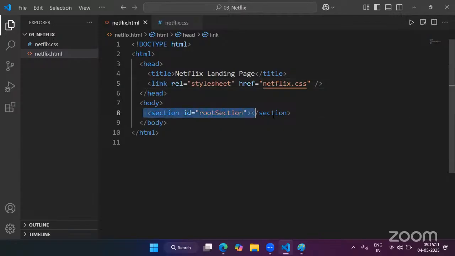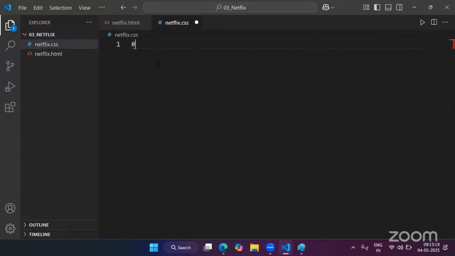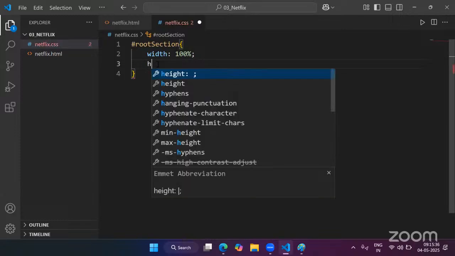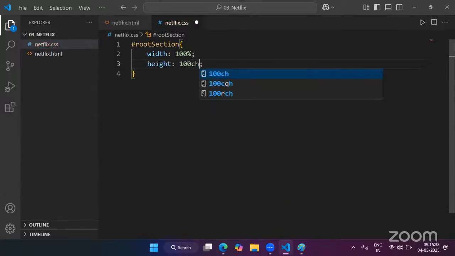Now let's select this section using the ID selector. So for that, let's go to the CSS. Let's select that section using the ID selector and add some properties. As I have mentioned, width should be 100%. By default, anyways, it will be 100%, but still I am mentioning it. And here I will be taking height as 100vh. VH means viewport height. So I'm saying that I want the complete height for my section, whatever viewport is visible to us, that entire height I want.